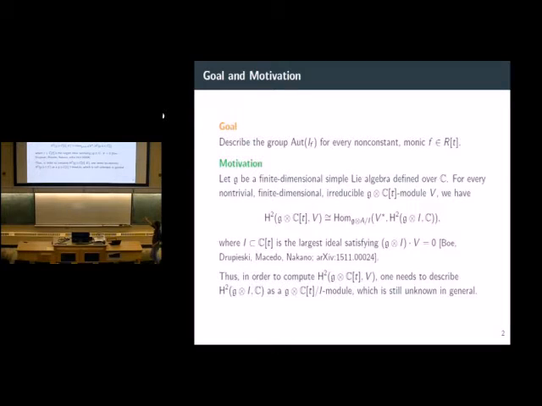So in order to compute this side, you just have to compute this thing here. But we don't know how to do this in general. So we were trying to figure this out, and you need some tools to try to tackle this problem. And one of the tools that we were thinking about using was automorphisms of this Lie algebra here. But we didn't know what the automorphisms of I were, so I decided to compute the automorphisms of I. And that's what I'm going to try to explain to you guys.